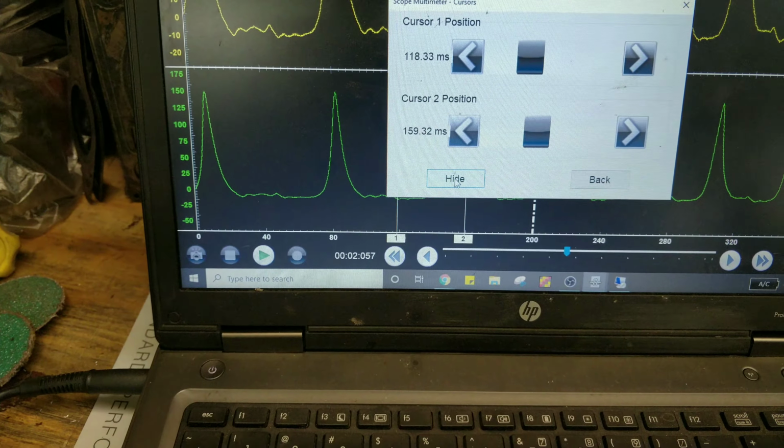So we'll get 2 of these here. And we're seeing 10 psi.